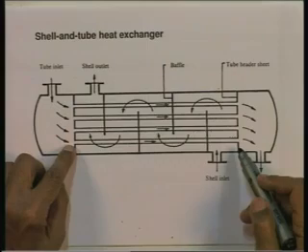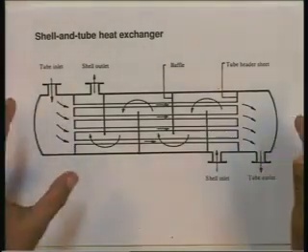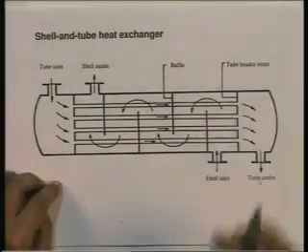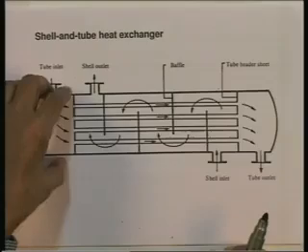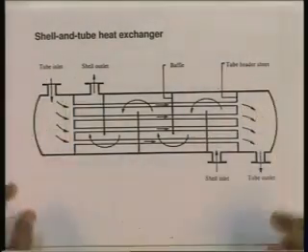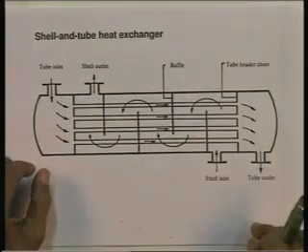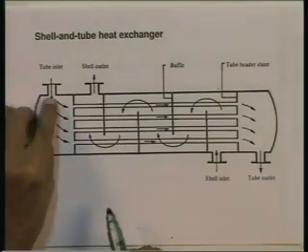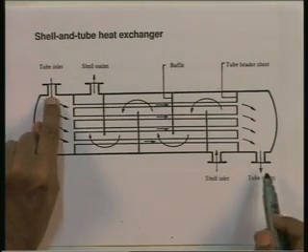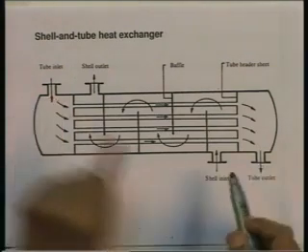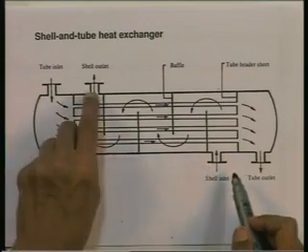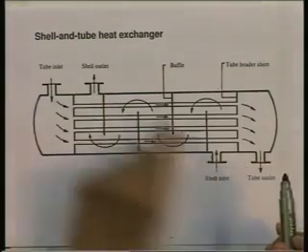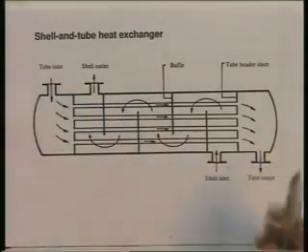Then we have the front and the rear ends of the heat exchanger. This is one end of the heat exchanger, this is another cap at the end of the heat exchanger. So, these are called the front and the rear end heads of the heat exchanger. The fluids enter through inlets. As you can see, this is the tube inlet for the tube side, this is the outlet for the tube side, this is the inlet for the shell side fluid, this is the outlet for the shell side fluid. These 4 are typically called nozzles.